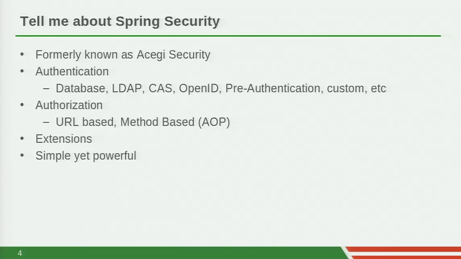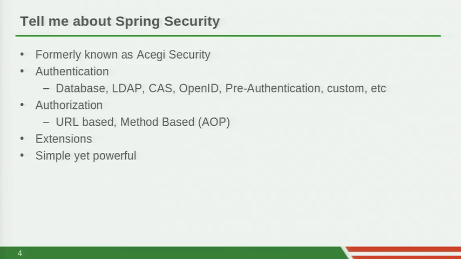Given I know who is trying to access a particular resource, are they allowed to access the resource? In a web-based application, this is oftentimes done by URL-based security, and in Spring Security, among other web applications, it's implemented using filters. So filters play a primary role in securing your web application with Spring Security. But URL-based security is not necessarily enough, because URLs can be manipulated and you can have things like relative paths. It can actually be very tricky to restrict access to domain-level objects with just URL-based security, and therefore it's best to also have method-based security.